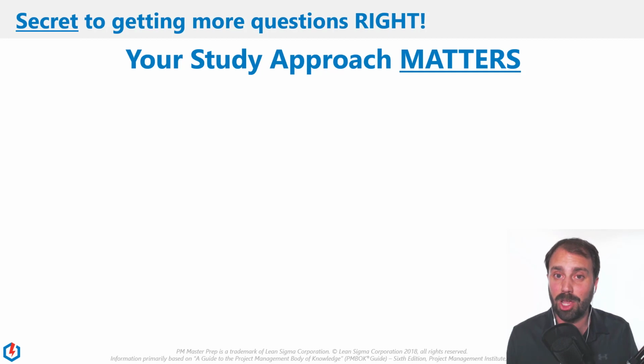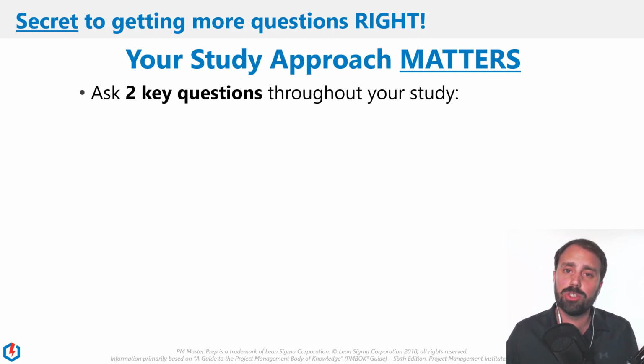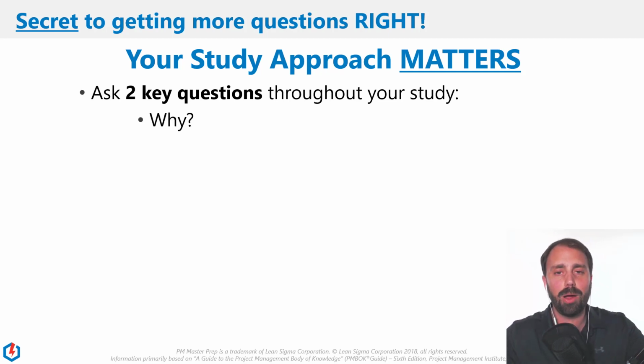So you might ask, what is that approach that's going to help me get more questions right? I've illuminated a lot of the points while I study or as I walked you through it, but I want to go through them in detail right now. So as you study, as you go through these videos, as you go through reading my book, the PMP book that I wrote, and as you go through all the simulated questions, you want to ask yourself 2 questions throughout your study process. The first question is why?